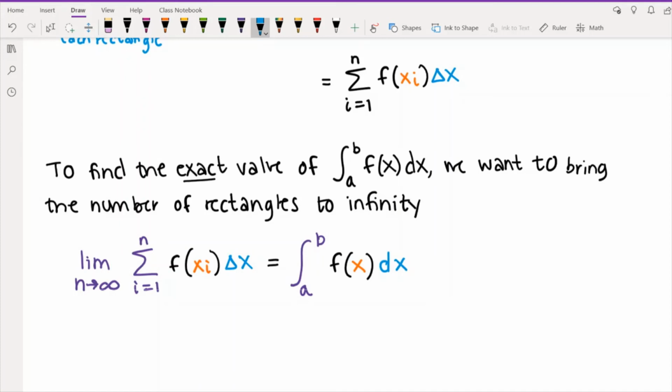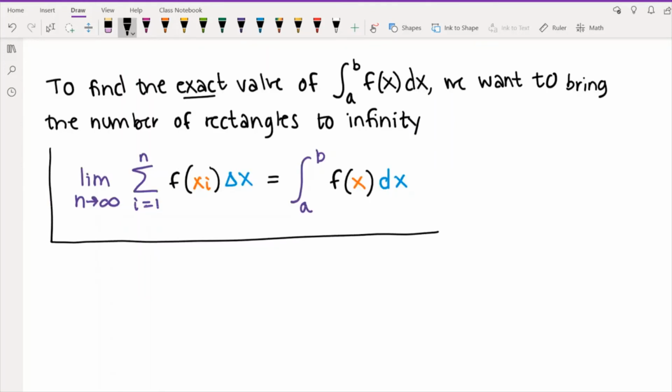Think of that as representing the heights of all those infinite rectangles. And then what does dx represent? You can think of that as representing the width of each of those rectangles. And when you use d instead of delta, that actually means even smaller. So delta x means a small change in x. dx means an infinitesimal change in x. So a change that's so small that you couldn't even really detect it. And so if you're adding up infinitely many rectangles, they're going to be very, very, very thin. So this is the official limit definition of the integral.